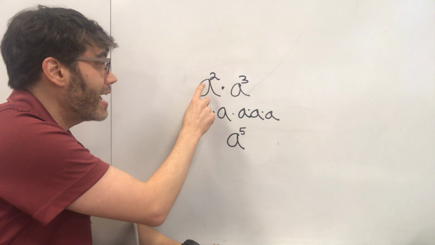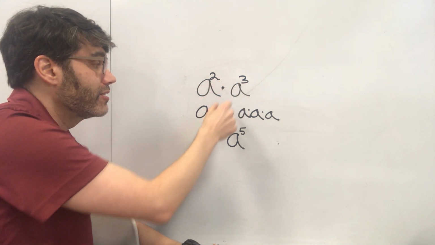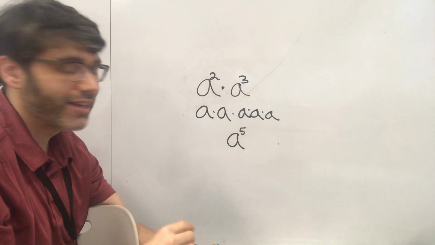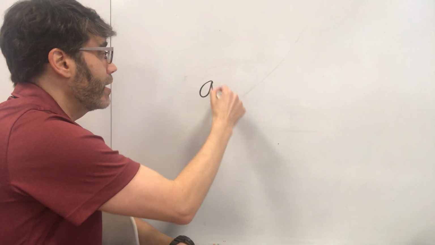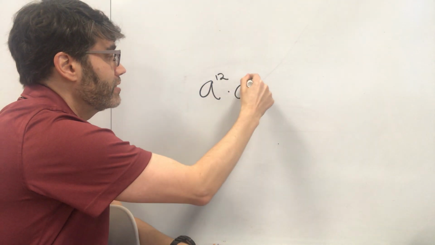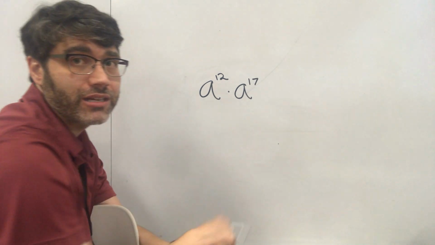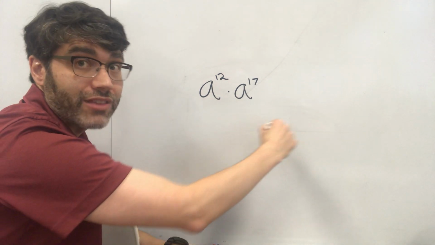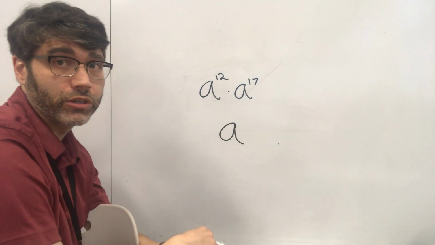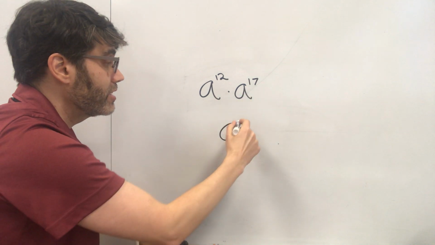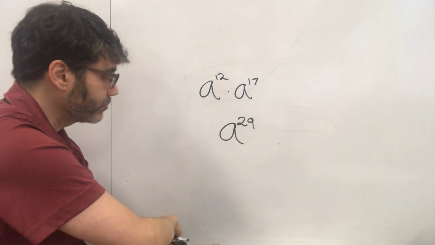When you're multiplying a's and a's together with exponents, you see that you just add the exponents? It's a rule, actually. So if you add a to the 12th times a to the 17th, okay, I'm not going to write 12 a's and another 17 a's. But if I wrote 12 a's and then another 17 a's all multiplied against each other, what do you think? How many a's do you think would be multiplied? You add 12 and 17, you get 29. Okay, so that's just a quick way to do those.